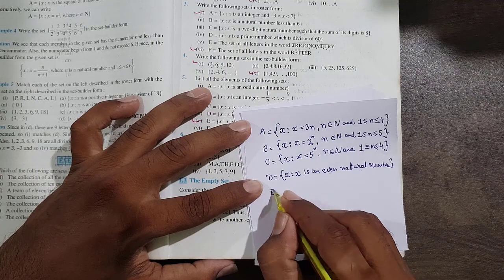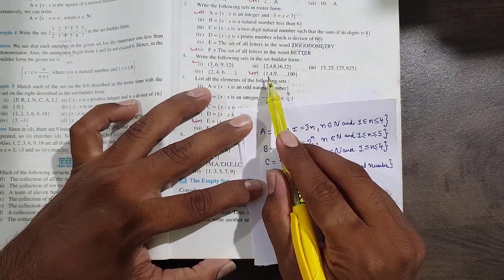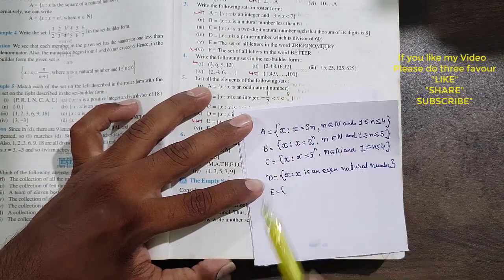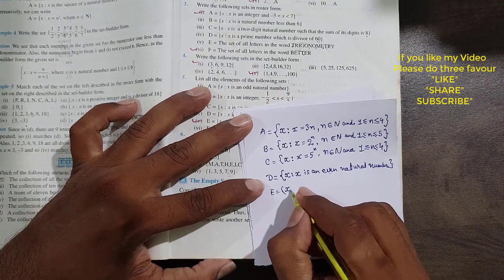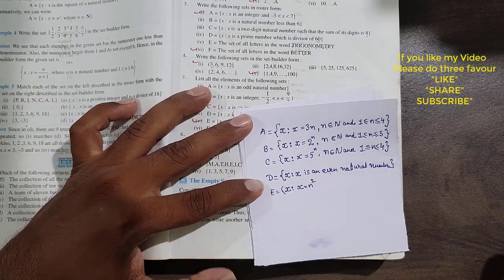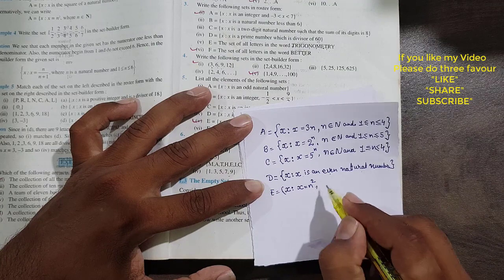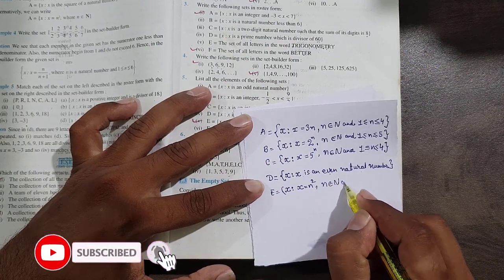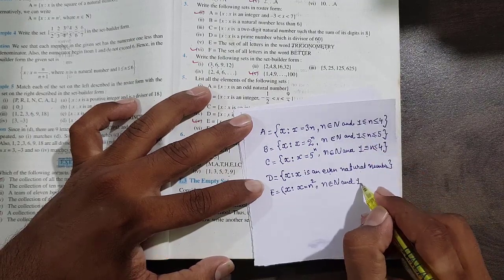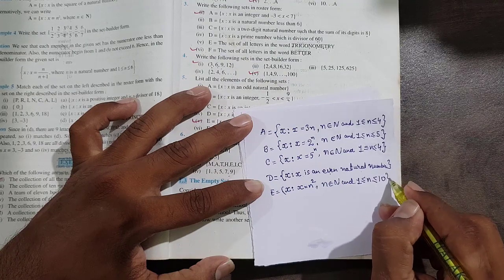Okay, now moving towards the next one. Let me write 1, 4, 9, 100. You can see these are squares: 1 one is 1, 2 twos are 4, 3 threes are 9, 4 fours are 16, like that, 10 tens are 100. So this is very simple. How to write this: x equals n squared. We just need to do n raised to square, because here the numbers are changing, 1, 2, 3, and the square is fixed. So again the same thing, where n belongs to natural numbers and 1 to 10 is there. Here 1 to 5, here 1 to 4. Same way, guys, this 1 and now less than or equal to 10. So up to 10 we need to go.